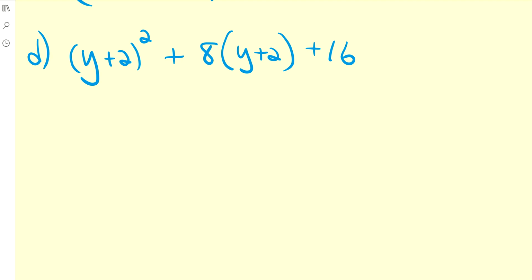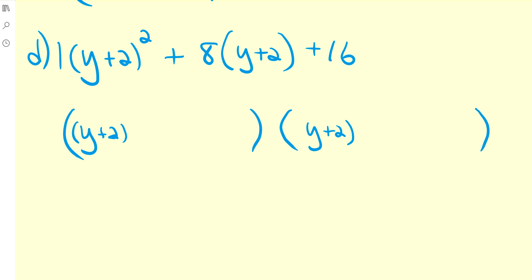All right, now look what I've got here, y plus 2 squared. My lead coefficient is still 1, okay? So this holds true to the idea that if the lead coefficient is 1, I can set up my parentheses, and I'm going to. My first term now is a binomial of y plus 2 squared. So I could put y plus 2 here and y plus 2 here. If I multiply those two together, I get y plus 2 to the second power. My signs, this is a positive, so I'm copying it down. This one's a positive, so they're both positive on that one. No guesswork involved there. Okay, and then finally, I've got 16 here. That's a square number, so I can just put 4 here and 4 here.